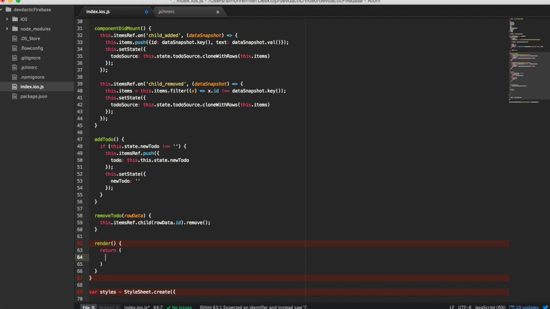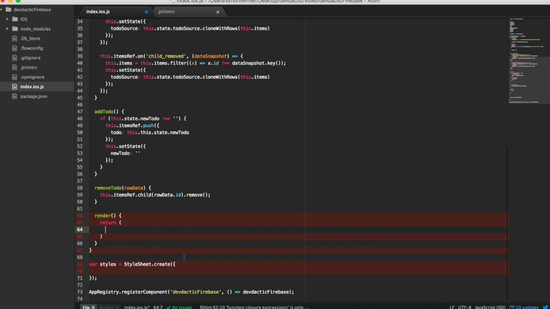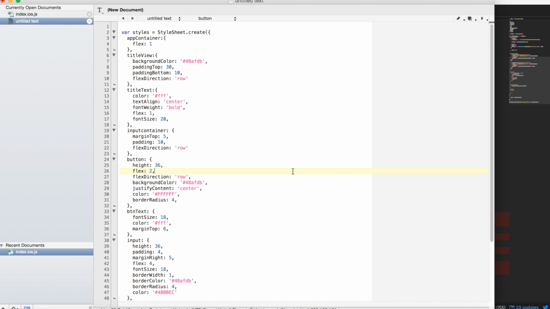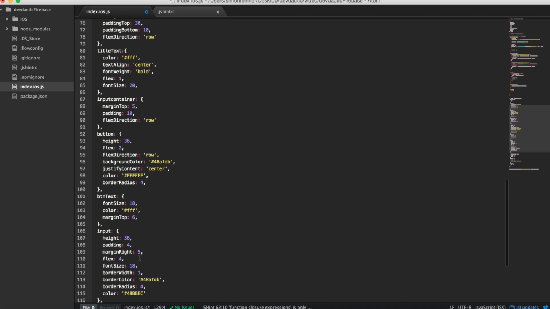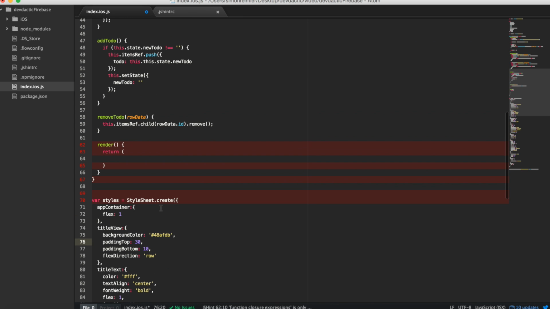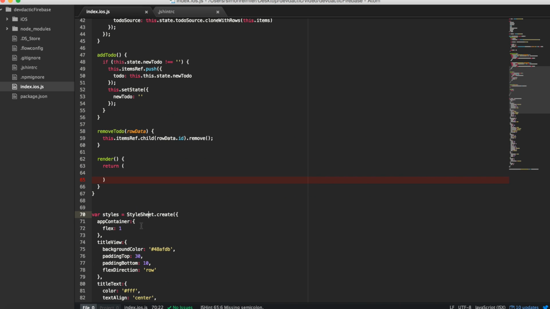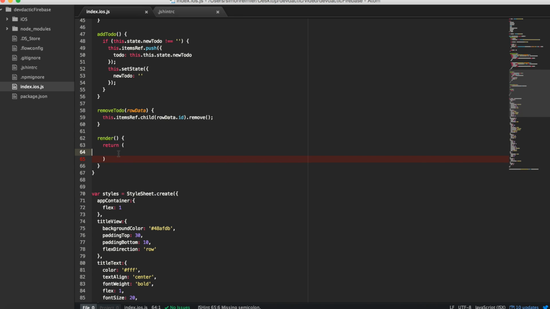Okay, so we also need some styling, and I'm a bit lazy, so I'm gonna copy the styling. This is not really interesting. This is just some style we can use from now on, and having it now will make it a bit easier for you to understand what we are actually doing, I hope.